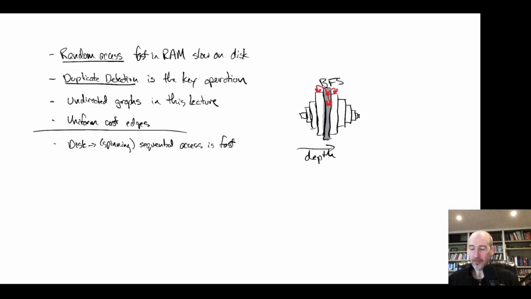And in general, this holds for solid state drives. I can get my random access to work a lot faster, but when I read, I can actually read a lot of memory very quickly, and then I can do something with that much faster than doing a bunch of random accesses. So reading a bunch of memory that's sequential, as opposed to reading one bit at a time or one byte at a time randomly, the sequential access is going to be fast.